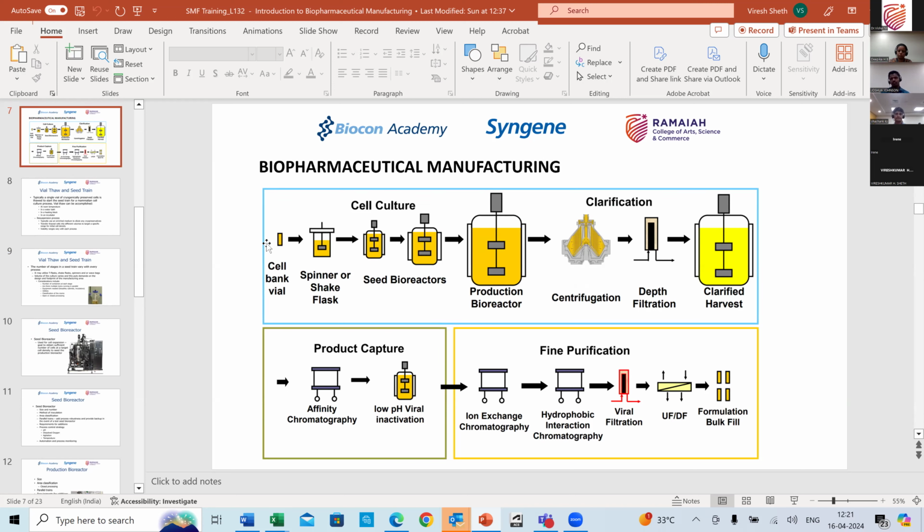Now, what I'm going to try and do is to cover at least the filter integrity testing along with the filter sterilization topic, because they are related, and because the time allocated for the last lecture, which has three large topics, may not be sufficient. So when we do L134, I'll also bring in L135 into play and try and cover the filter integrity if the time permits. If the time does not permit, however, we will take it as we go along. So those will be the three lectures for tomorrow.